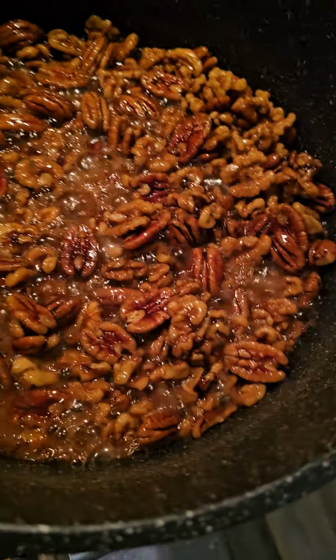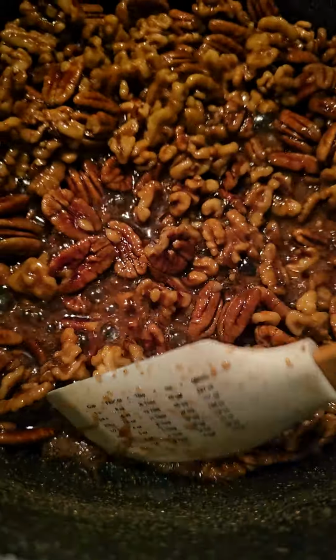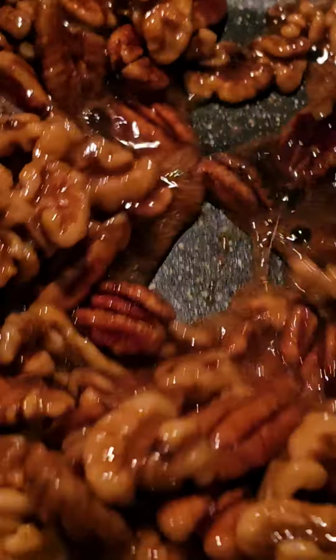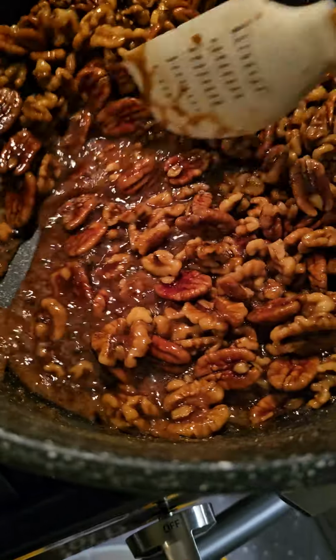They're still coming, y'all. All right, y'all. So in the middle of my arm about to fall off from stirring, I realized that I did the brown sugar in the half and half with the cane. We're going to go ahead and top it off with the powdered sugar this year. Oh, my. Like a funnel cake. I like to be different. Always down to try different things.